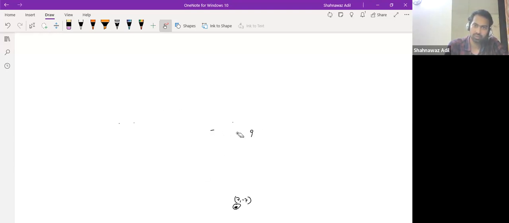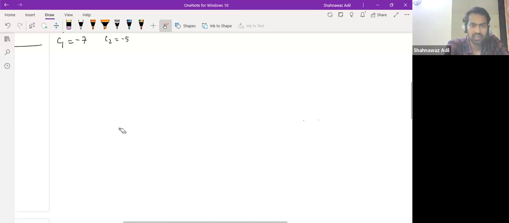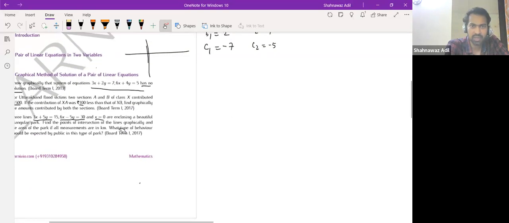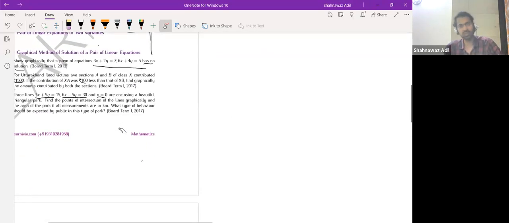Sir, what chapter will start next in the backup class? Yeah, so we are doing linear equations in two variables, right? In the backup class, we talked about all the concepts that we will need. Not that, in the next classes, which chapter after linear equation will we start? Oh, after linear equation, we'll start quadratic equation, right?